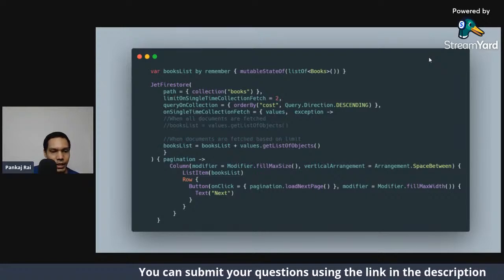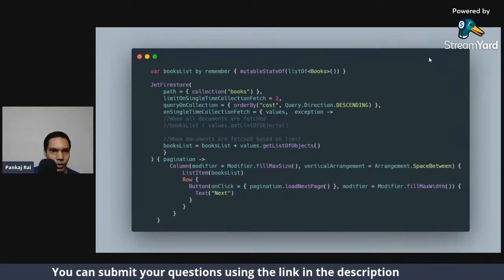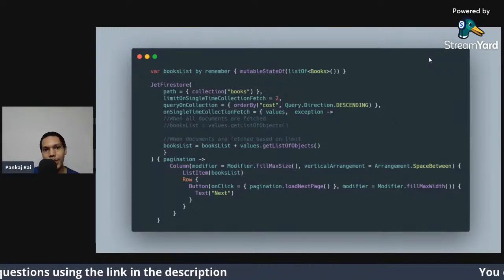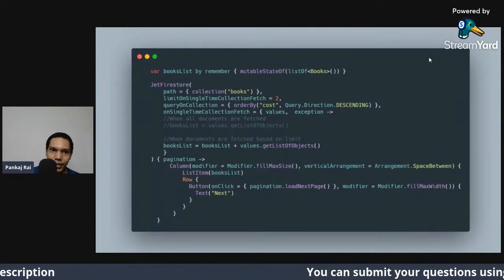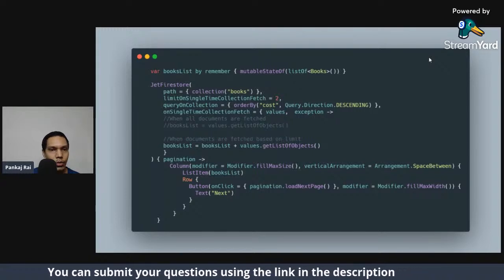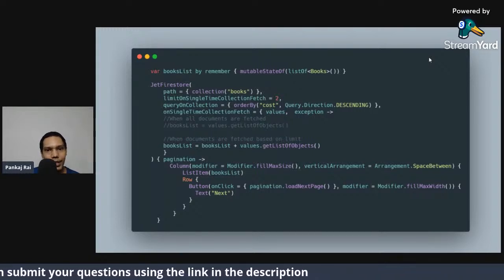So it will be like collection, you specify the collection ID, then dot document, and specify the document ID. If you have a hierarchy, then again this goes on. You have collection, dot document, then dot collection, dot document. So in this way, it can go on.